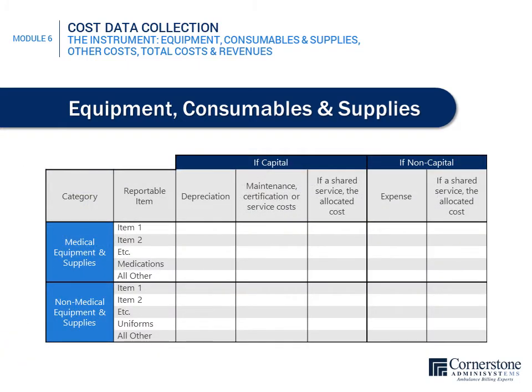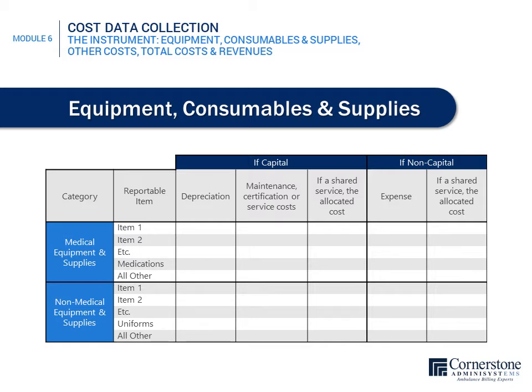Okay, so similarly to the other tables we created, such as the labor cost table or the vehicles table, this table here is not going to be found in the instrument. This is our interpretation of what's in there, and we've brought the different pieces together in a way that we hope can make more sense for some folks.